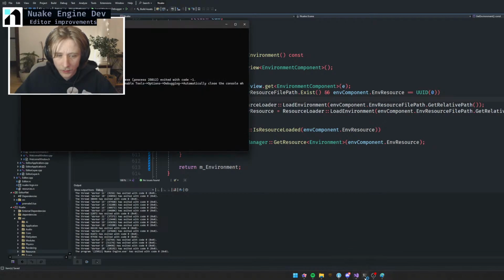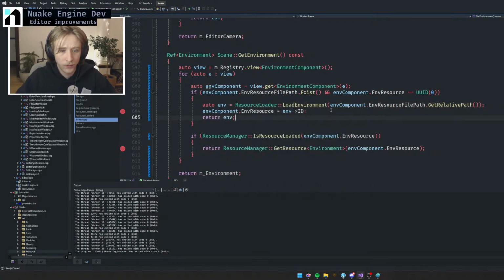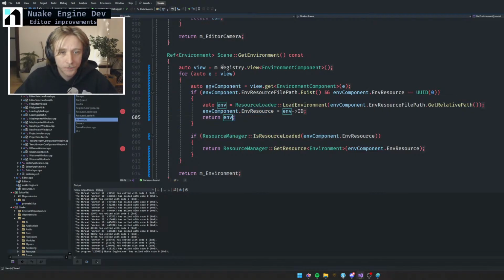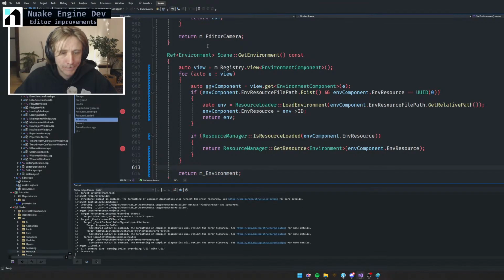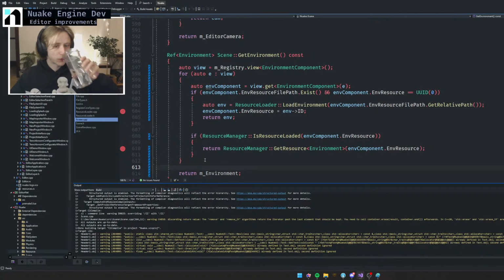Why is my computer freezing like that? We can do this. Return. We're skipping this check here. We're doing that every frame, so it's a pretty critical path. If resource manager is resource loaded. All right. Let's hit those breakpoints.